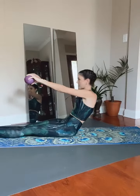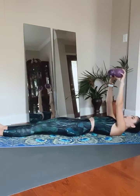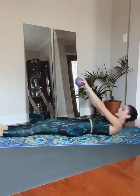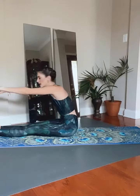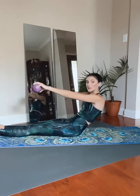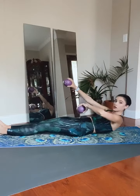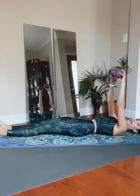Good. And rolling it down nice and slow and controlled. Good. We'll come right back up, peeling your chin to your chest, and then make sure as you lie down on the mat, the biggest thing people love to do is to let that rib cage go and let that lower back go. So as you roll it down, make sure you don't let that release. You keep that neutral spine engaged.